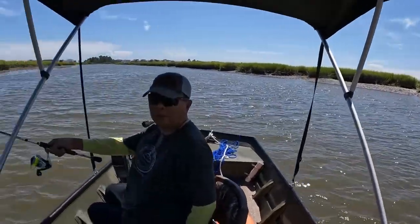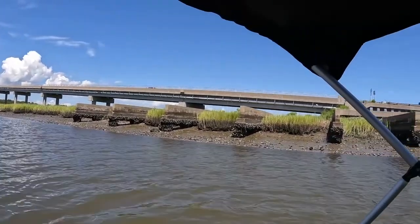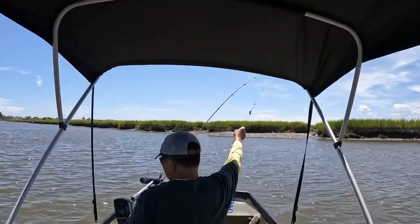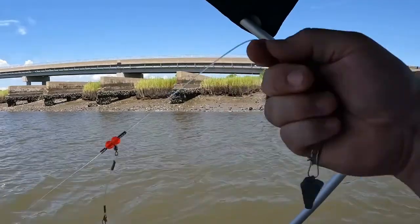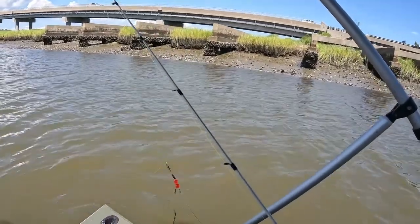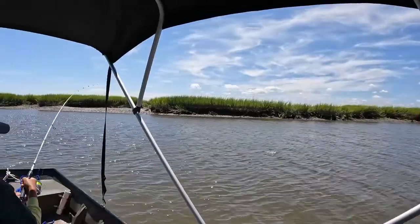We moved to another spot up along the causeway to try to get out of the boat traffic, because there's a lot of boats going by making waves. This is the lowest I've ever seen this area — these little concrete piers are completely out of the water, never seen that before. Another croaker for Tony. A little more about the rig: it's just a double drop leader, two hooks, pyramid weight on the end. I just re-spooled all the rods with 12-pound saltwater line since the line was getting old, hopefully that'll keep us from breaking lines.